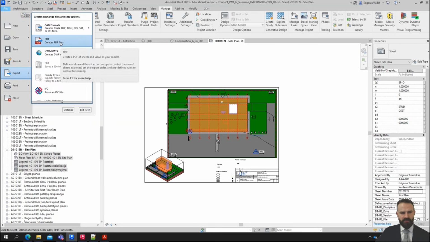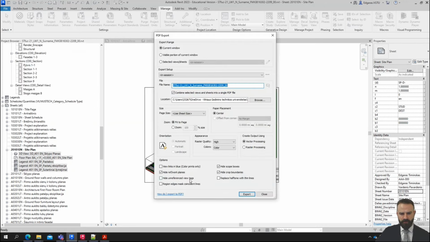It means we have a special PDF exporter integrated inside Revit. And for your projects, I recommend using this one. It is more advanced and better, and it has more options and is more intelligent compared to the old technique.